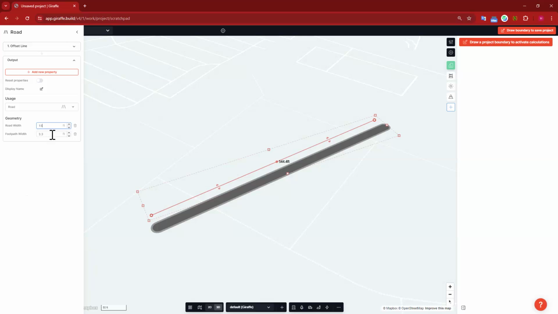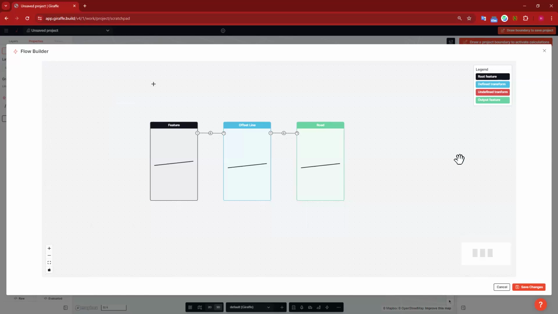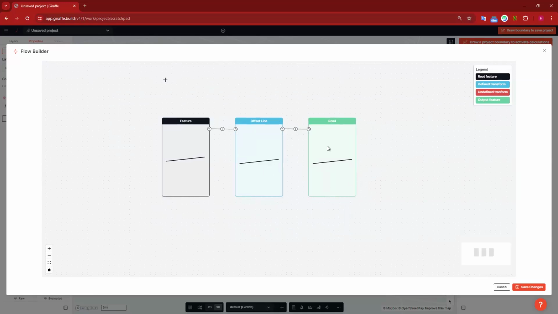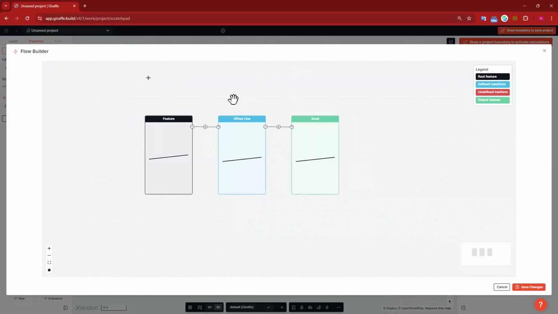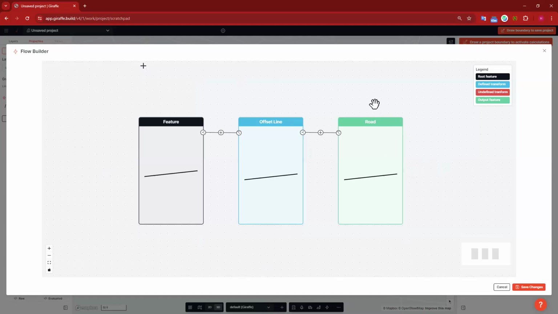Here I can change the settings of that road. And if I click Open Flow Builder, I of course see my full flow here. One thing that I forgot to do before I offset that I find really helpful for roads is to add the round corners transform as well. So this gets us into how we start manipulating this flow and adding more algorithms to the entire flow chart.